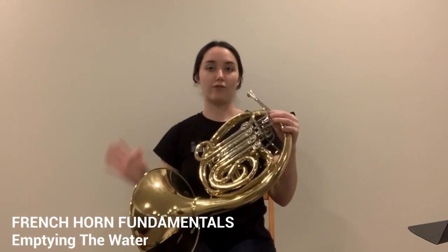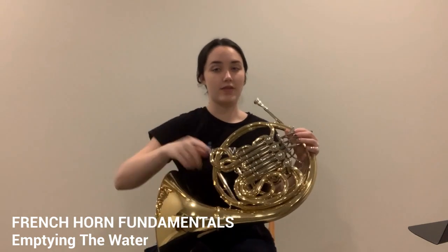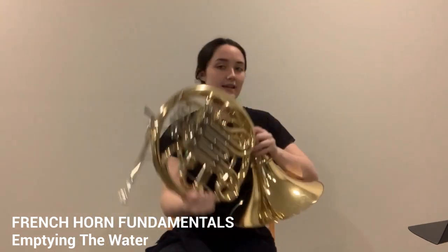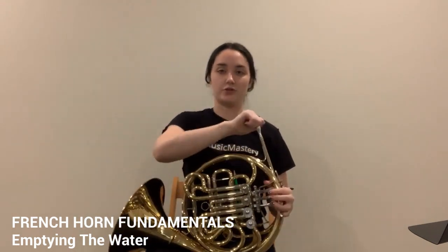So the first one I do is that one, and then second is this bottom third valve, and then five times spin it. And if I'm really struggling, spin it a bunch more. You can even do the other way, or just nice and slow, and then do the little trick with the valves just to make sure.